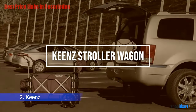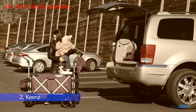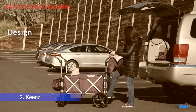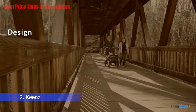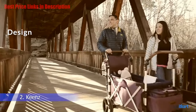The next one on our list is Keen's Stroller Wagon. Keen's wagons not only have stroller certification and two five-point harnesses but also come with many amazing features. It's a lot of stroller for a great price — two five-point harnesses and fits two kids. It comes with a cup holder, canopy, storage bag, and storage cover.